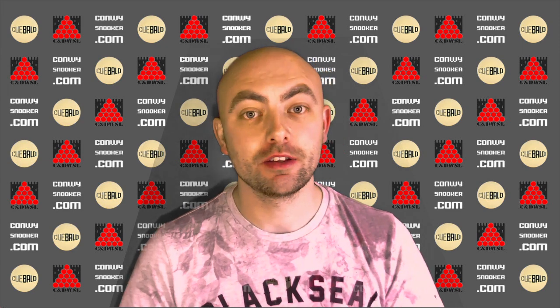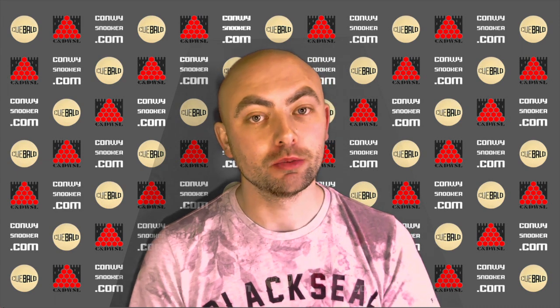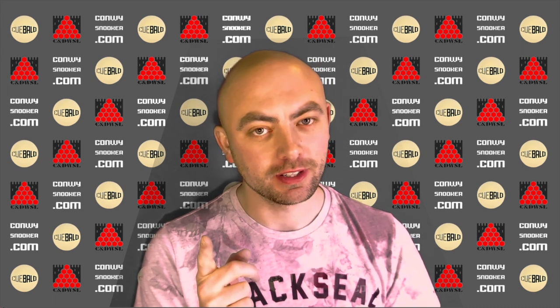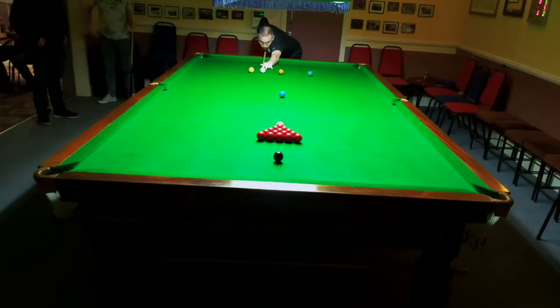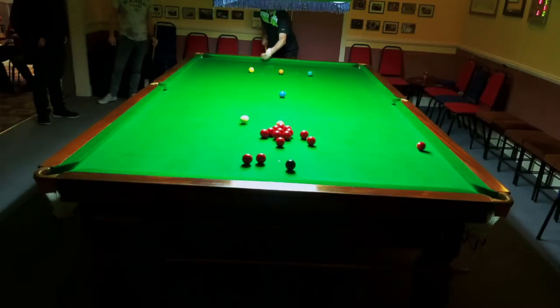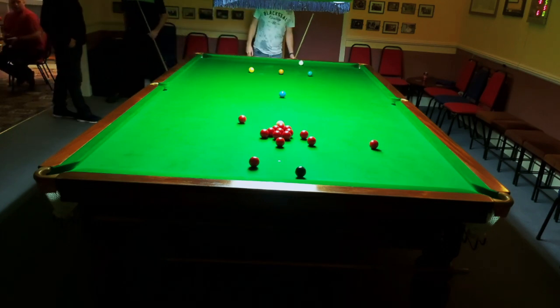This week saw our third league game of the season, away to Mochdrough. Now I played a guy called Mark Williams. I know what you're thinking, so let's jump straight into it. Mark plays off a handicap of 5. Mochdrough do have some good players. I had to give him a 5 head start.